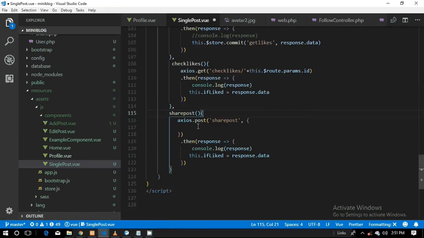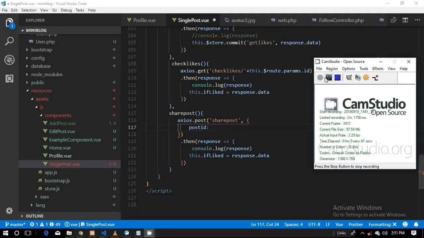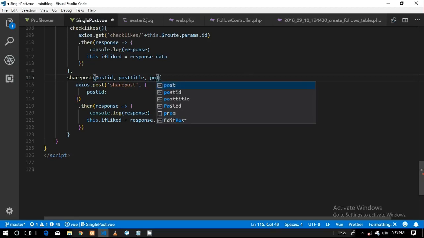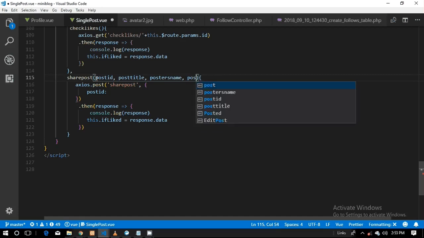Okay, so the payload it will be expecting. The first one will be the post ID. Okay, first we need to put in these arguments. Post ID, post title. We have 4. Then poster's name and poster's ID.